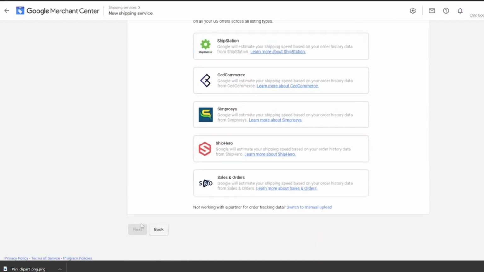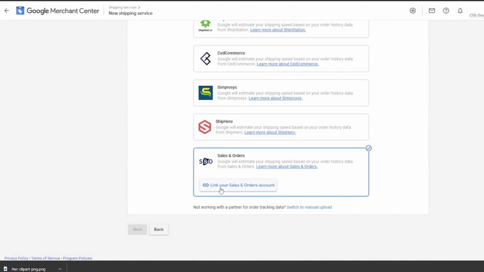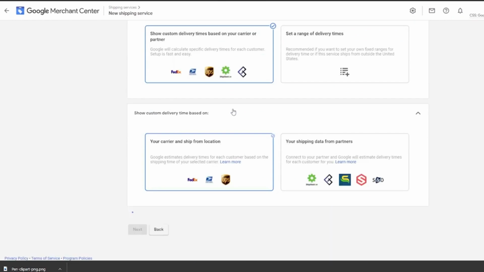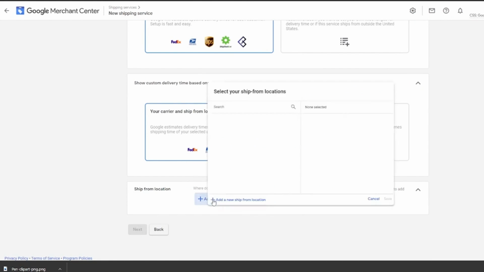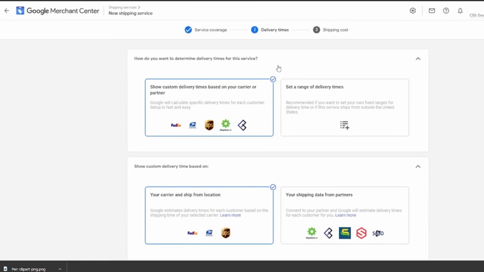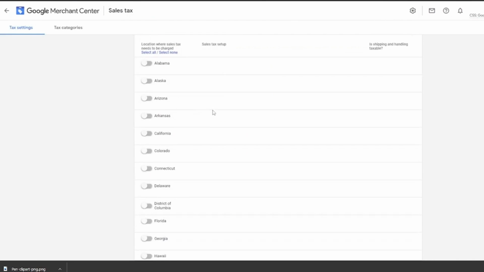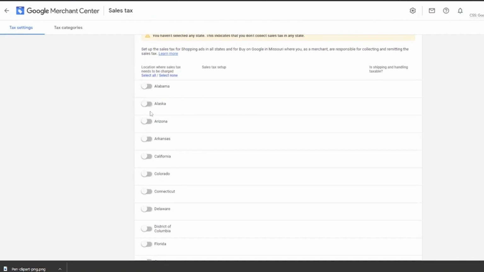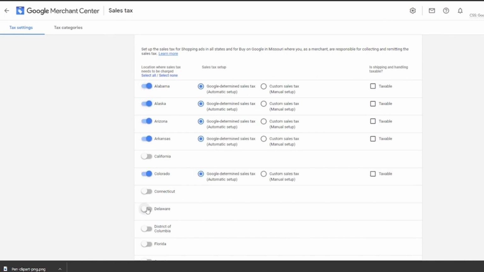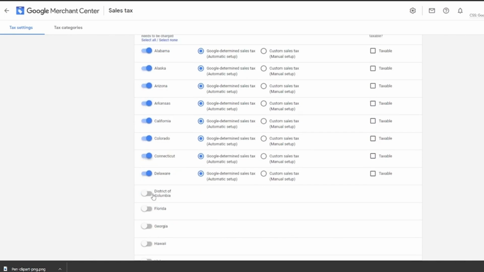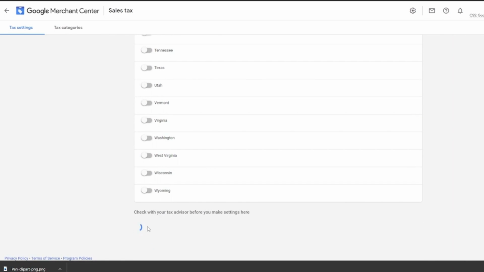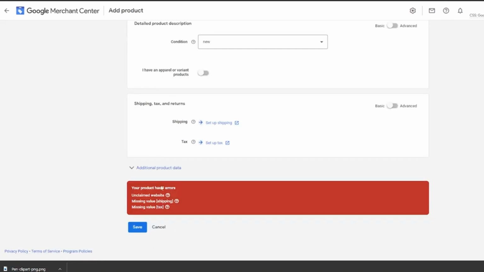And after that, you should be able to go, but you gotta link your sales and orders account over here as well. So it all depends on you, and once you've done that, just simply click on next and you're good to go. You arrive on shipping costs, which you will have to pay. Add in your credit card and debit card or whatever payment method you will use to pay your taxes. Then over here, you have to set up your taxes. Turn on all of these if you want it all on. Depends on you. Once you're done, just simply click on save and your settings will be saved.